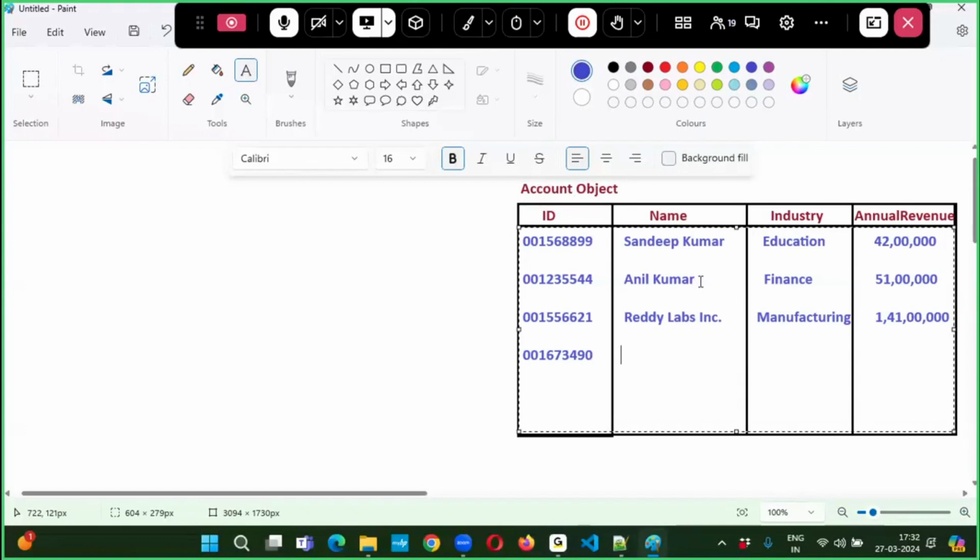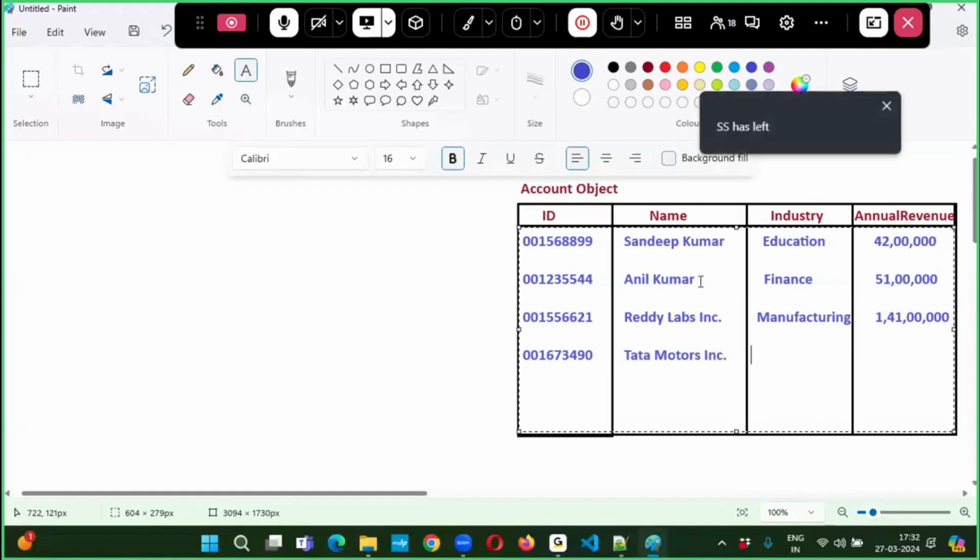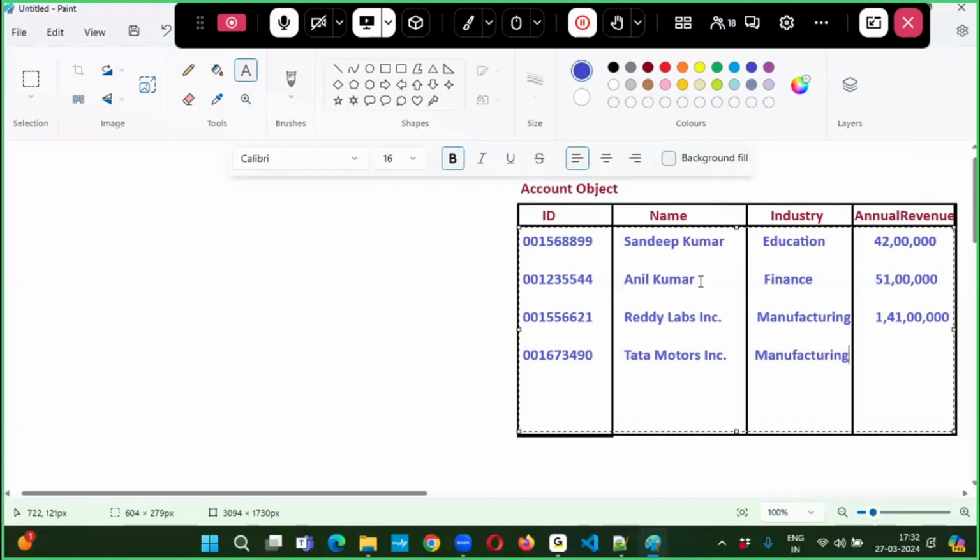Name is, for example, Tata Motors. Industry, I would like to specify manufacturing. Annual revenue 2 crores 41 lakhs.